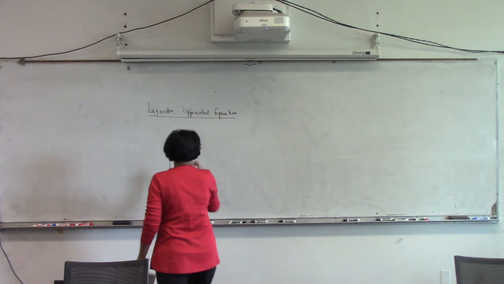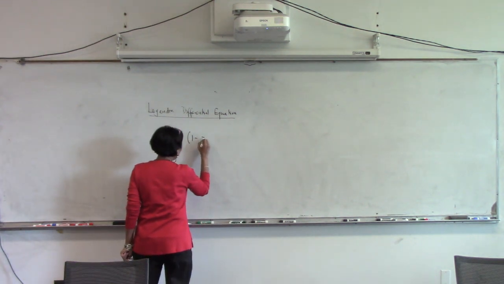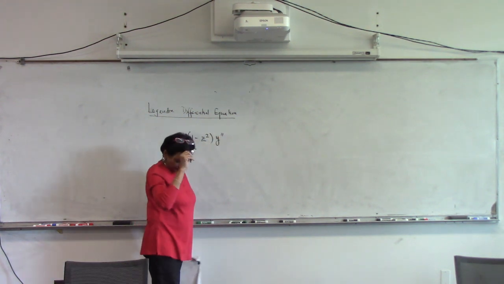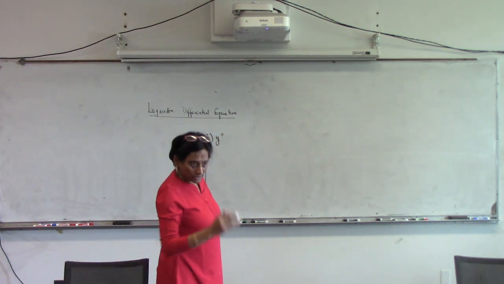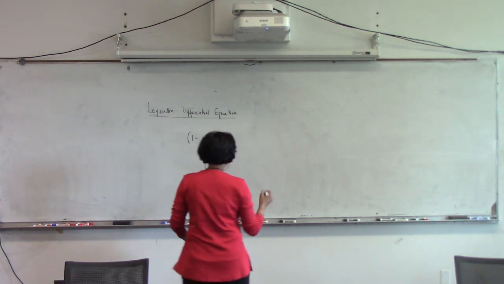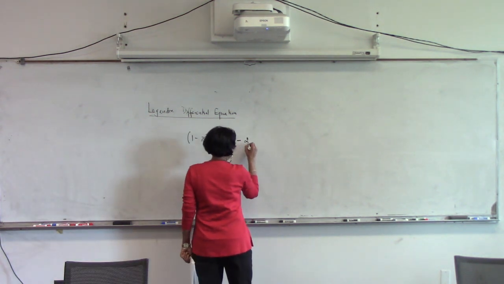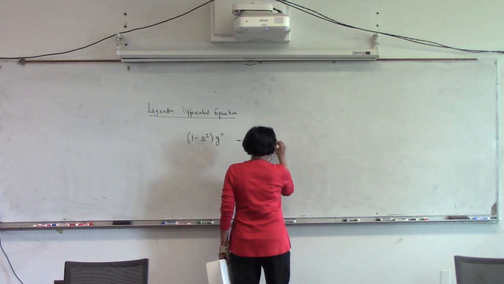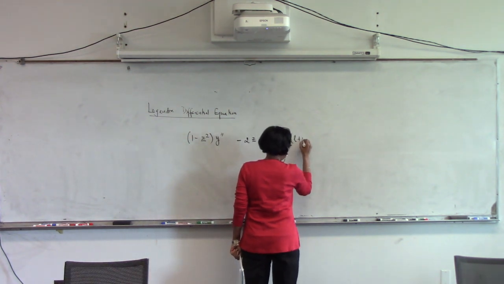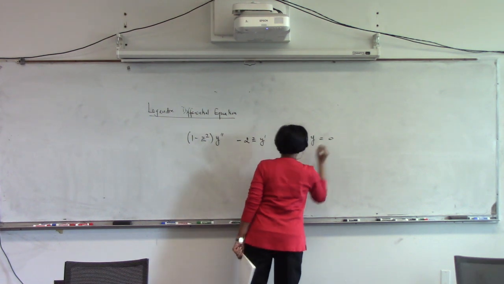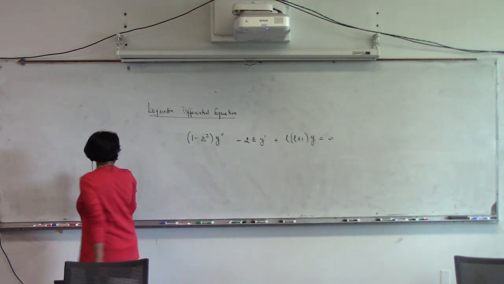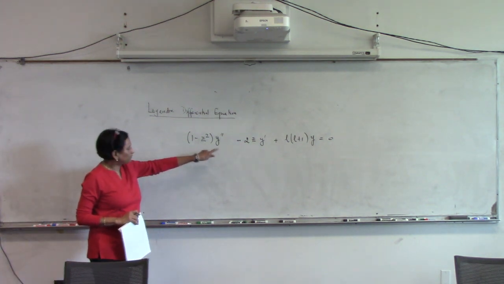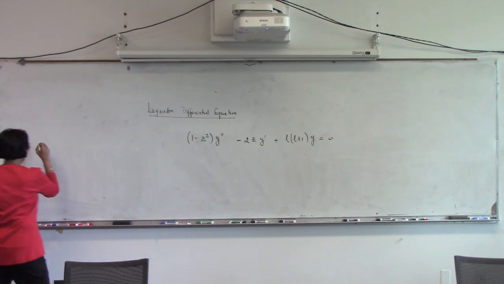What it is the following. We came across the associated Legendre differential equation when we solved the Helmholtz equation in spherical coordinates, but it is sort of similar. Alright, so this is the Legendre differential equation where the independent variable here is z. Okay, y prime is dy over dz.